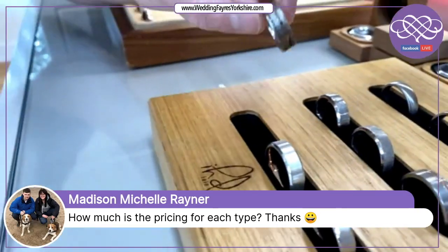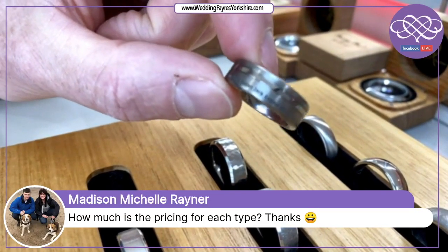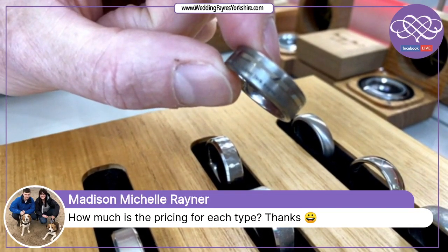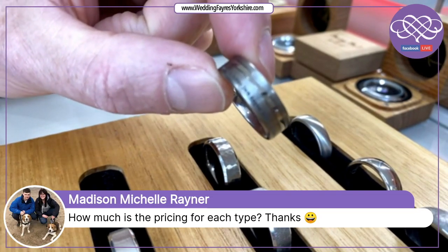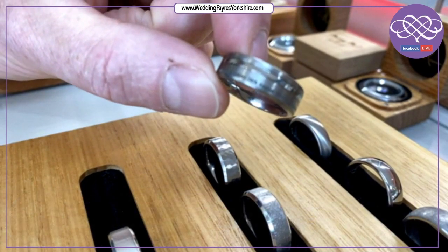Across to the next one, we've got some engraving. Quite a few people like the engraving. This is on the outside, we can also do it on the inside. If you can see on there, this is done by laser engraving, so it's really neat and precise. It can go on the ladies' rings as well as the gents', really reduced down in scale, or we can scale it up. You can even do fingerprints. You can take a partner's fingerprint, or the one under the thumb, and have that on the outside or inside. So we can do that as well for you.